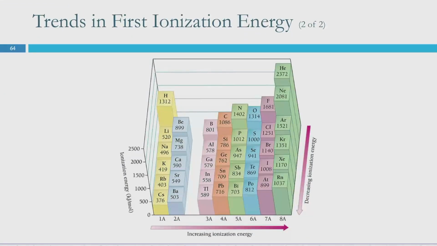If we look at ionization energy, first ionization energy, we can see that it increases left to right. So we can see these bars get slightly taller as we move left to right. They also have the values written on them. Hydrogen is an oddball here, and then it also increases as we move down to up. So radon, xenon, krypton, we can see the energy increasing. Helium has very clearly the highest ionization energy.